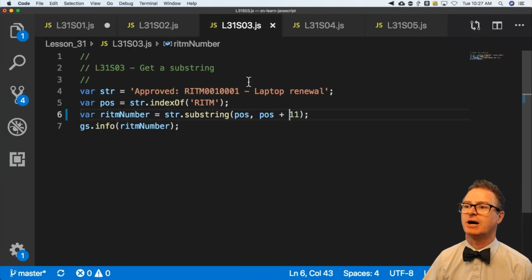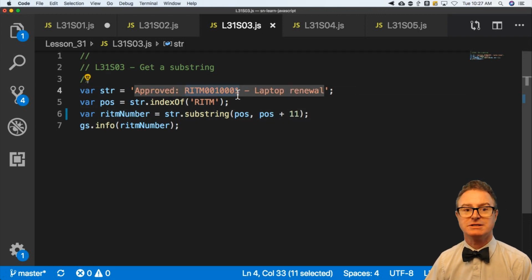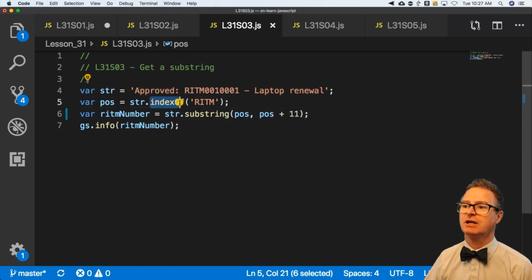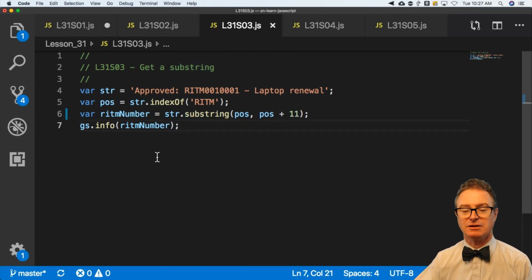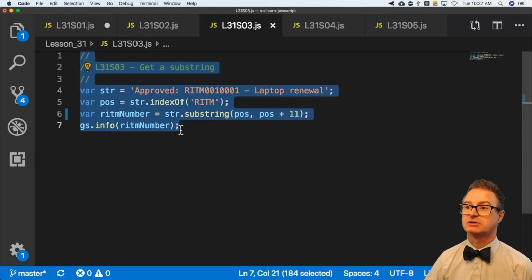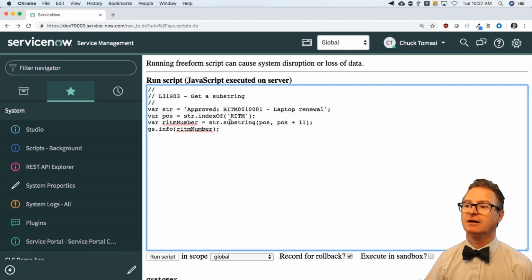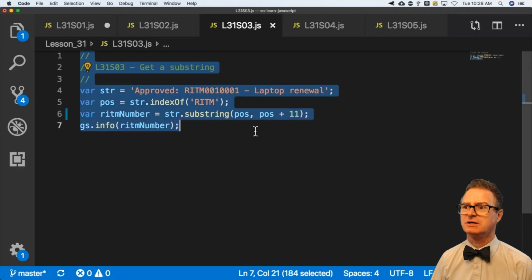The other thing I want to talk to you about is getting a substring. You could actually pull out the text of another string from within a string and make your new string. That's done. I can get the position with indexOf, and then I can use this substring method to say, go and get that piece. It has a starting position, which I know where it starts because I can use indexOf to tell me where it starts, and the ending position. So I'm going to take the position that it starts and then 11 characters because I counted. There's 7 in the digit. There's 4 in the label. So my number for request items is always 11 digits. And then I'll print that out. So I'm using a combination of indexOf to get the position and then substring to pull out 11 characters starting at that position. And there it is. Substring is very, very helpful.